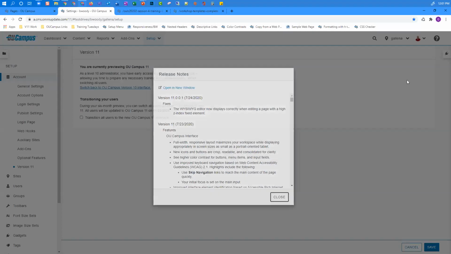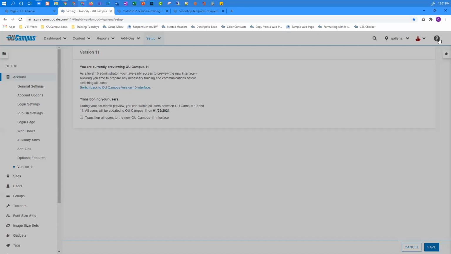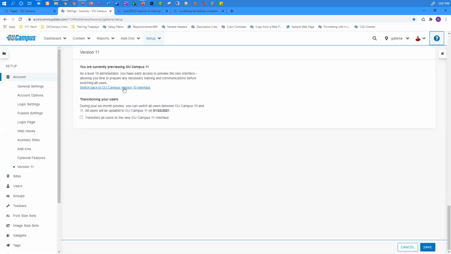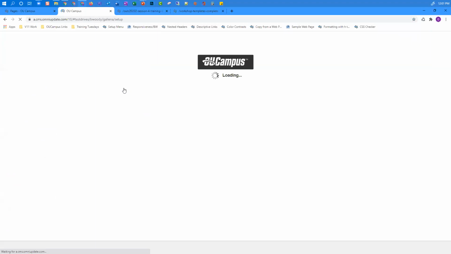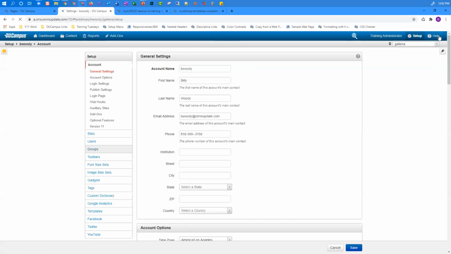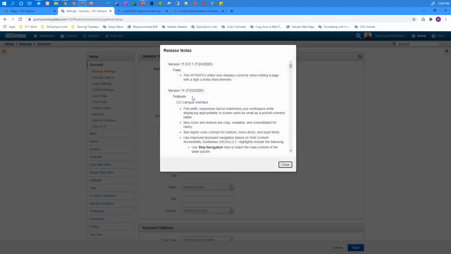Yes, and if you're not sure what version you're on, you can double check. If you're in the user 10 interface, I'll switch back to that so you can actually see what it looks like. And so I can point you in the right direction to find out what version you are in. It's going to be underneath the help menu here, release notes, and it's going to tell you what version you happen to be in. So you can see the version number up there. So you'll know exactly where you are right now as well.